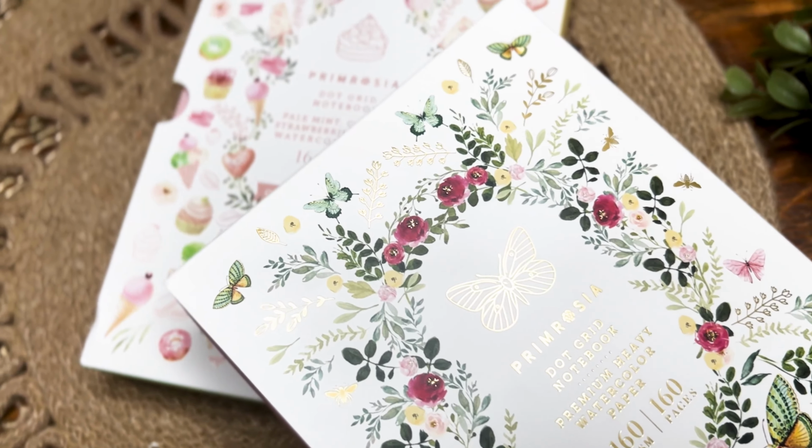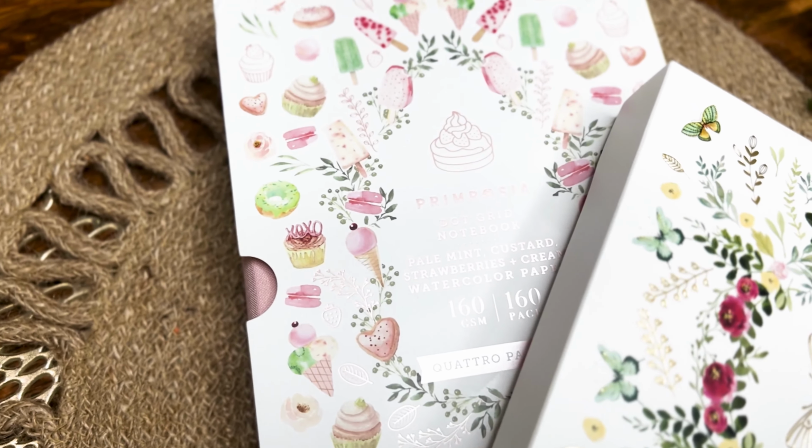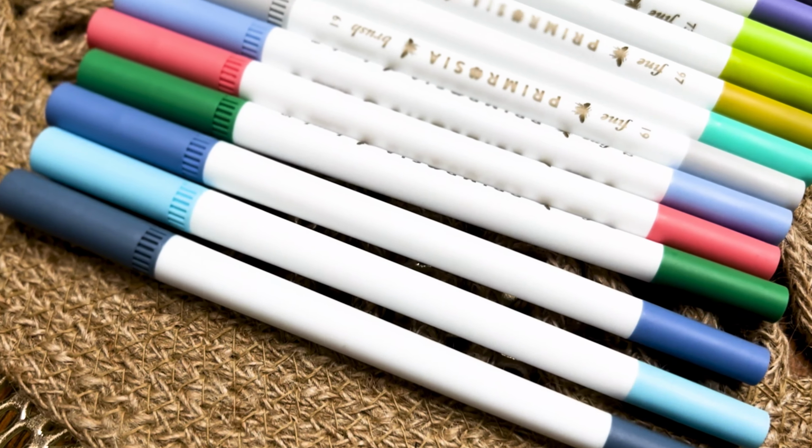But yeah, I think that's going to do it for this look at Primrosia. Let me know your thoughts. I know my thoughts got a little chaotic there, but let's chat about it.